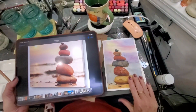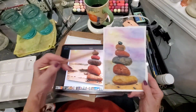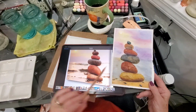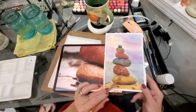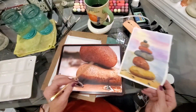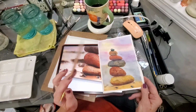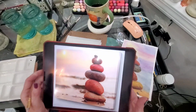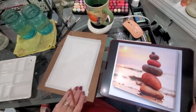Now here, you can see, it doesn't matter if it's not exact, because nobody's going to see your work. So it really doesn't matter. These were so perfectly shaped. Like this one, I changed a little bit. But if you look at this, there's a little bitty bit of white, a little air gap there that I left. And I could have raised that rock up, and I might do it this time so that we get that. And then I added scarring in. There was a little scarring here. I decided to add a scar in here. So I will show you how I do that as well. So let me go ahead and draw this on, and you guys can go ahead and draw this on yourselves, and we'll just go from there.